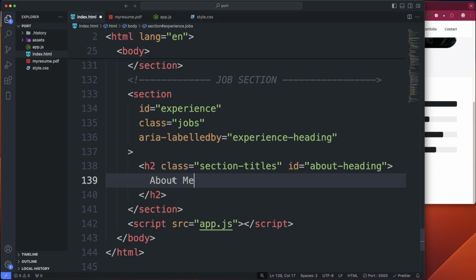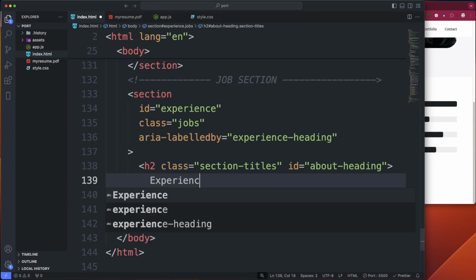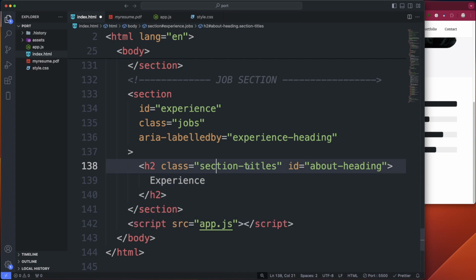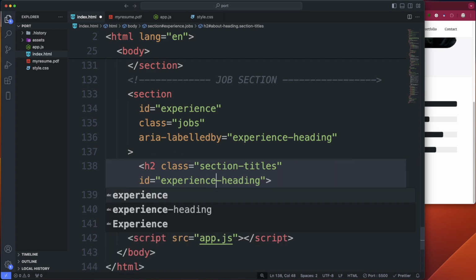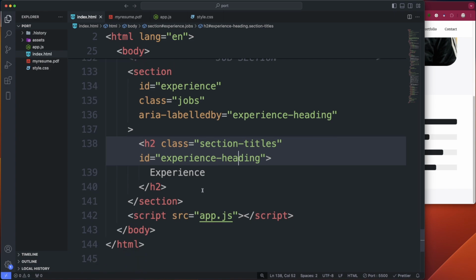And H2 is going to be experience. It's going to have the same section-title class, but the ID is going to be called experience-heading. All right, perfect. So we can actually start this section now. And this would be fast because we'll just create one and just copy the rest.